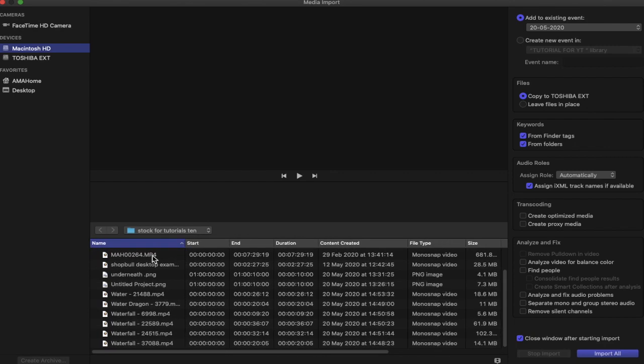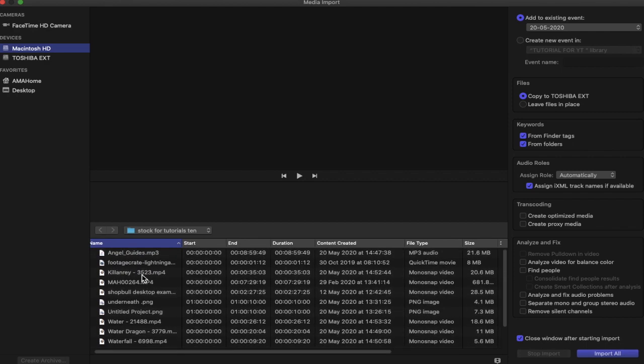Now, before importing, you can actually sample your pieces of media. Let's look for a QuickTime or another type of video file. These Monosnap video files here are not actually Monosnap video files. It's just a format that is not QuickTime. Monosnap is a player on my Mac. It's just telling me that this is a video file that can be played within the software Monosnap, which means that most likely it's an MP4 and not a QuickTime.